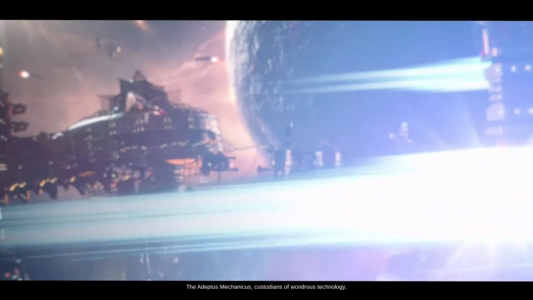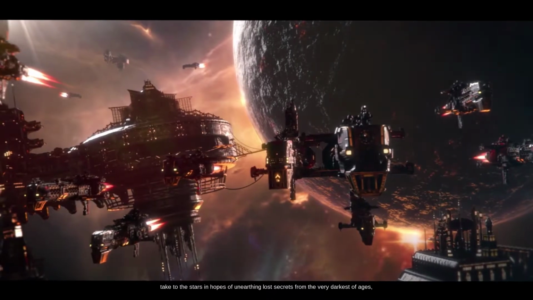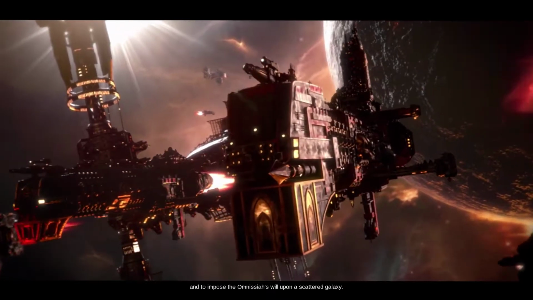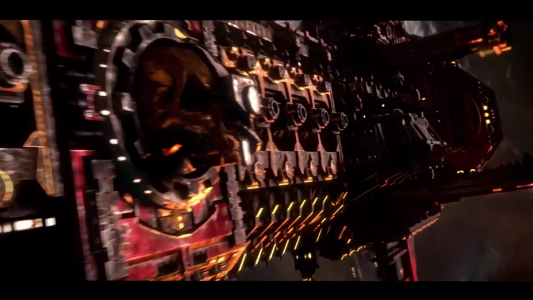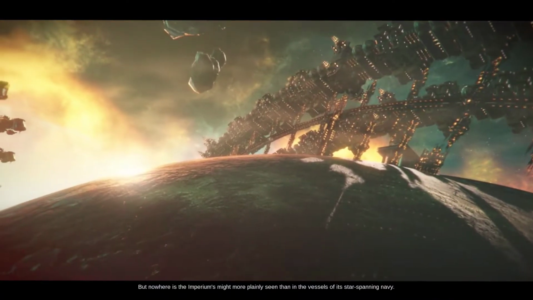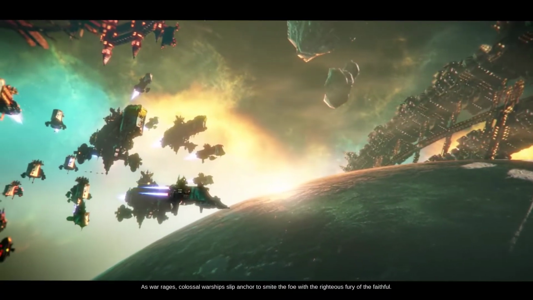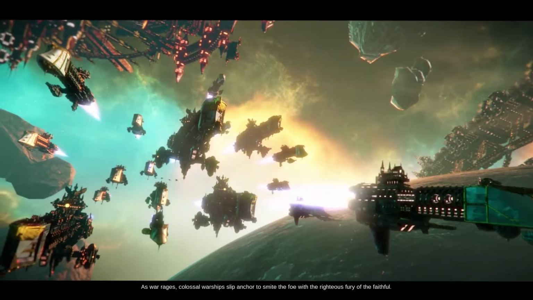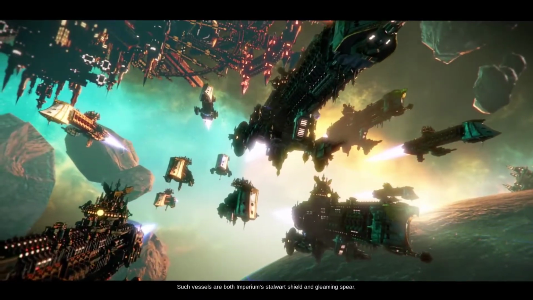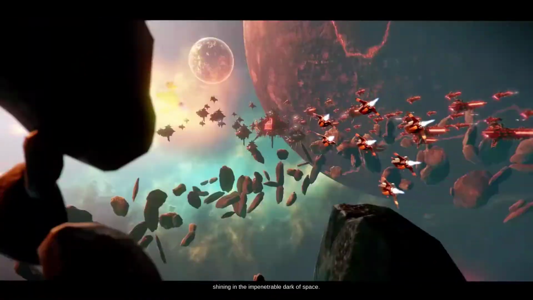The Adeptus Mechanicus, custodians of wondrous technology, take to the stars in hope of unearthing lost secrets from the very darkest of ages, and to impose the Omnissiah's will upon a scattered galaxy. But nowhere is the Imperium's might more plainly seen than in the vessels of its star-spanning navy. As war rages, colossal warships slip anchor to smite the foe with the righteous fury of the faithful. Such vessels are both Imperium's stalwart shield and gleaming spear, shining in the impenetrable dark of space.